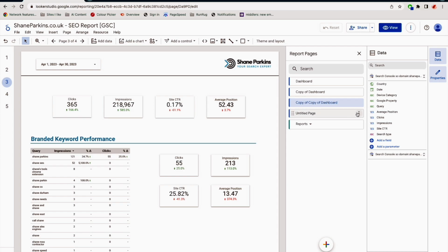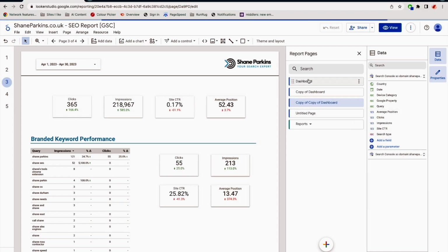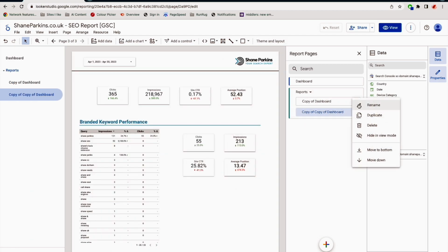Okay, so what you should have is 2 duplicates, one master one, and a category here that you want to get the arrow pointing down. Drop these underneath, like so, and then rename them.